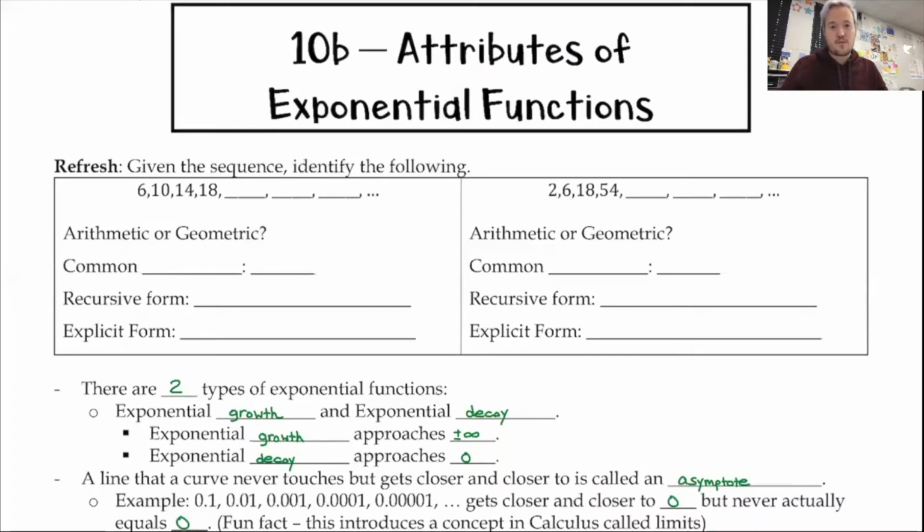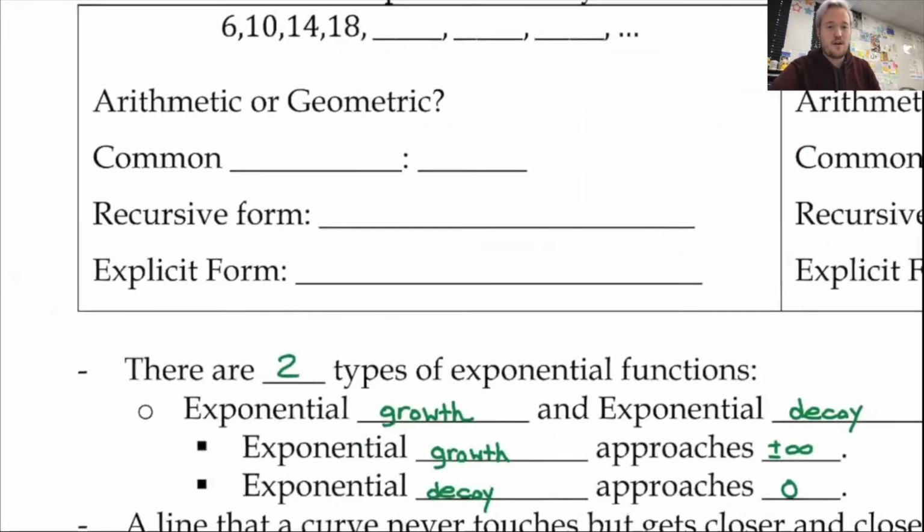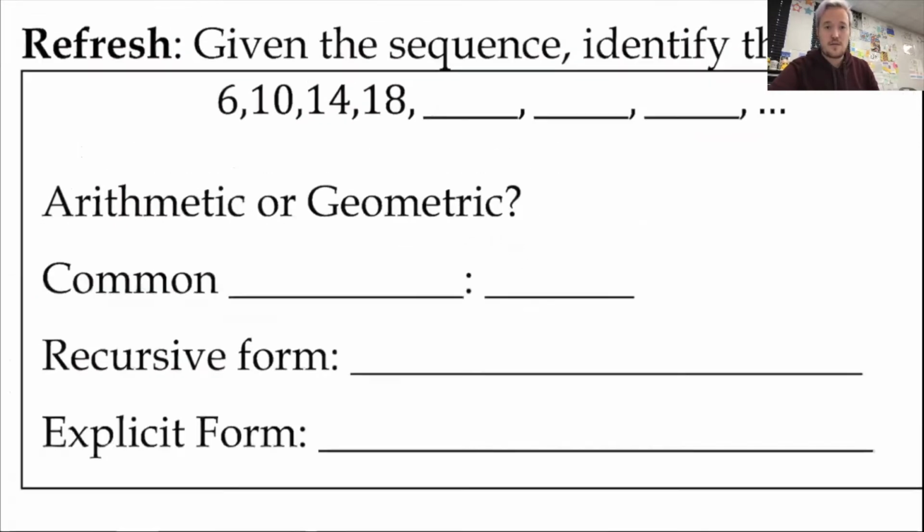All right, so for 10b, we're going to focus on attributes of exponential functions. So this is actually going to tie in a lot to geometric sequences that we actually just did. So just to refresh your memory, we're going to look at some sequences. So looking at the pattern here, we have 6, 10, 14, and 18.